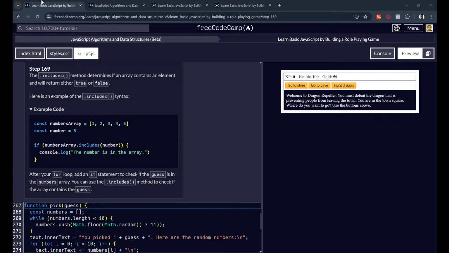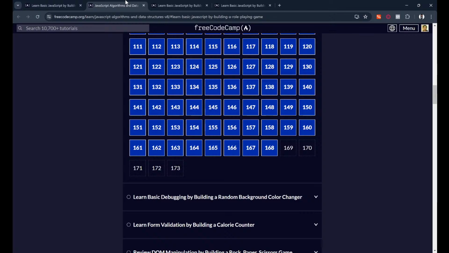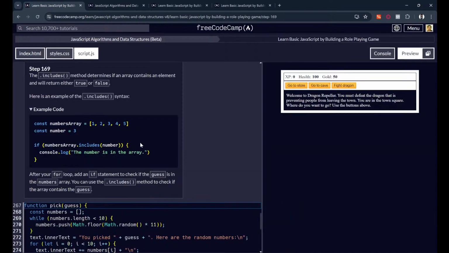So we are left with like 5 now, and we are at like 169, and 173 is the end, right? 173. So 5 left.